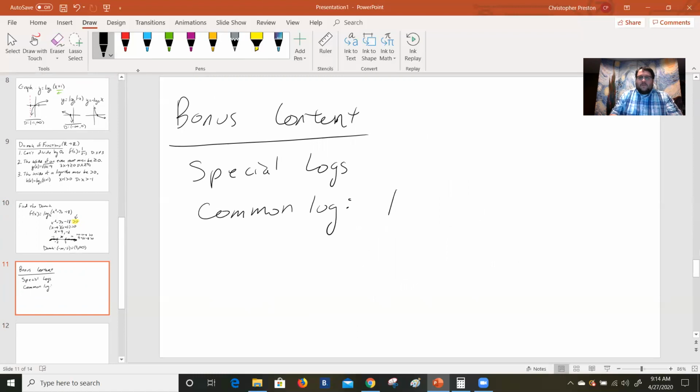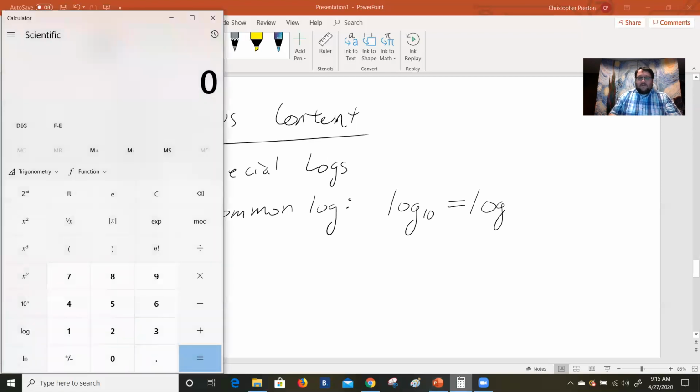And the common log, this is log base 10. So sometimes you can just write log base 10, that's fine. But a lot of times people won't. What you'll see, or on calculators and things, they'll just say log. So if you ever see a button that says log, what they're talking about is the base you're working with is 10. So that, at least directly, will not calculate like a log base 2, log base 3, log base 27, log base 1/2. It won't do those directly. There's ways to work around it. We'll see that in a coming video. But the normal log button is just log base 10.